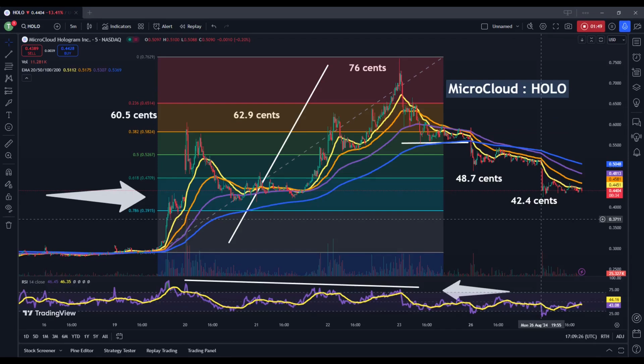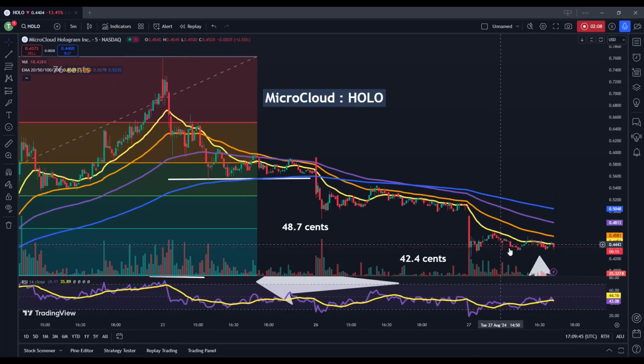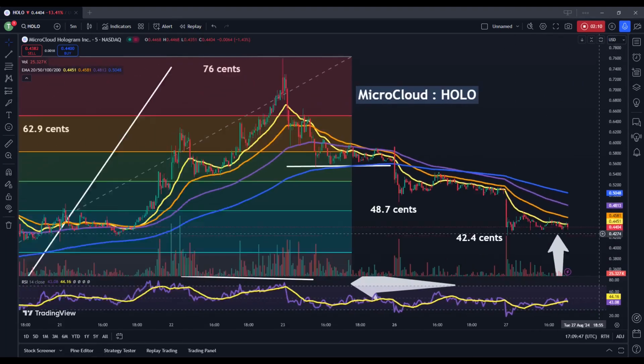cents. This is significant because this does break through most of the major Fibonacci retracement zones. In addition to that, share prices are also trading below all 4 of the major exponential moving averages, which would be seen here. Essentially, we have these 4 lines here, and the share price itself is now trading below each of those 4 lines, as we can see.